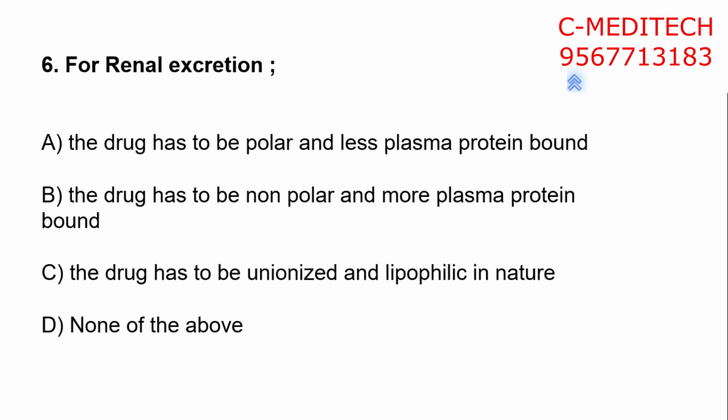So it has to be lipophilic in nature for drug absorption, and it has to be hydrophilic in nature for renal excretion. Hydrophilic means it has to be more polar in nature. Hydrophilic or polar. So we have to know this. For renal excretion, any drug has to be polar or hydrophilic in nature and it has to be less plasma protein bound.